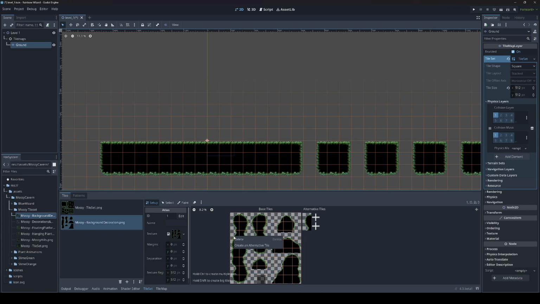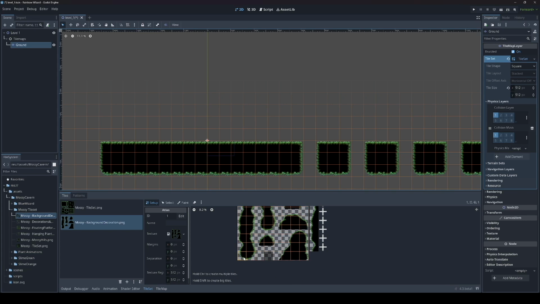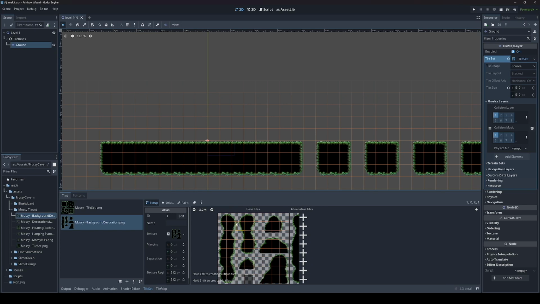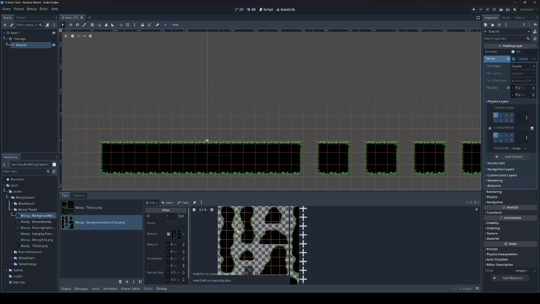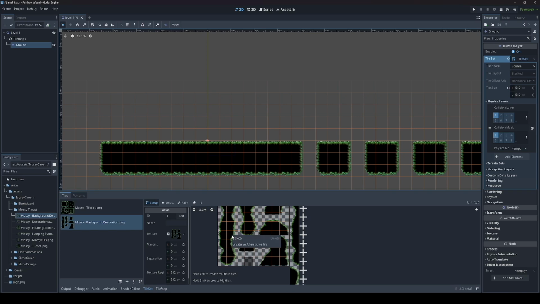What this is going to do is put these over here on the right hand side as alternative tiles, and Godot's actually going to let us change a little bit about these. So I actually want to do both sets, and you just go down each one of these and create the alternative.